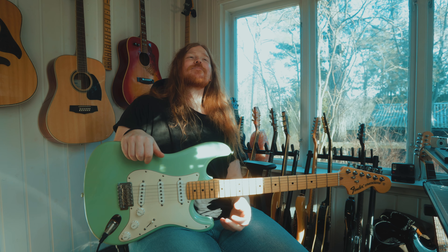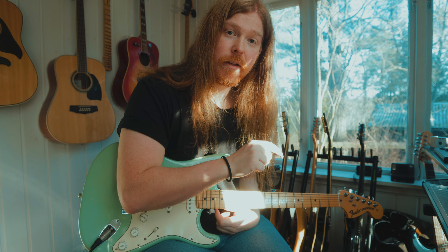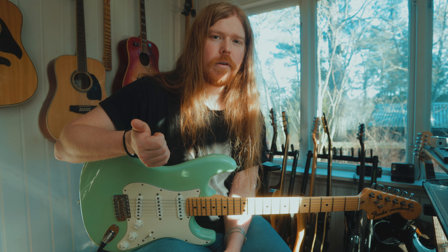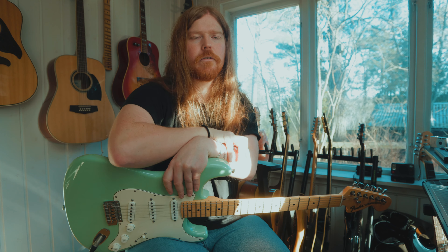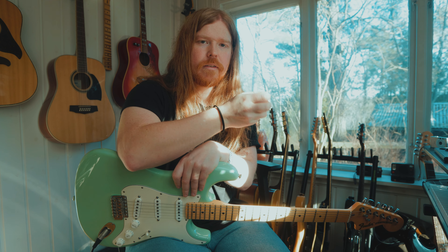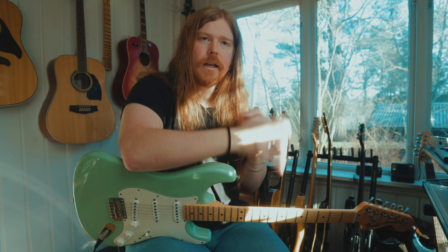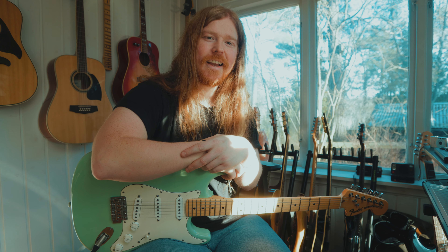I need to practice my chops. Can you hear that sound? I don't know if it's my computer or my Helix. My Helix has been around since like 2016, almost when they came out, and it's been through a lot. It doesn't look very good — I can't press certain buttons, so I just do it on the app on the computer now. I don't know if it's the Helix or the computer — it sucks. Maybe I need to download Helix Native, but I think that costs extra even if you have the floor unit, though I think it's a bit cheaper. It bothers me that it happens sometimes, because some days it doesn't sound like that. Maybe it's something with the electrical stuff in the house. I need to figure that one out.